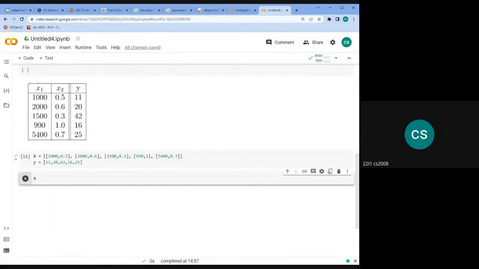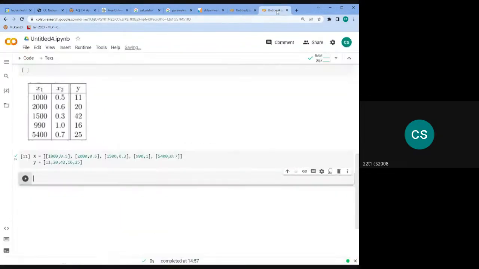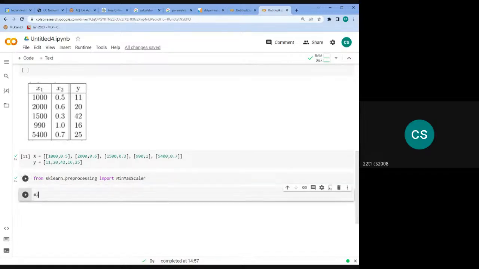Okay, now they are telling us to normalize and predict the target. Okay, I will normalize it. From sklearn.preprocessing import MinMaxScaler. I will make an object of the class.